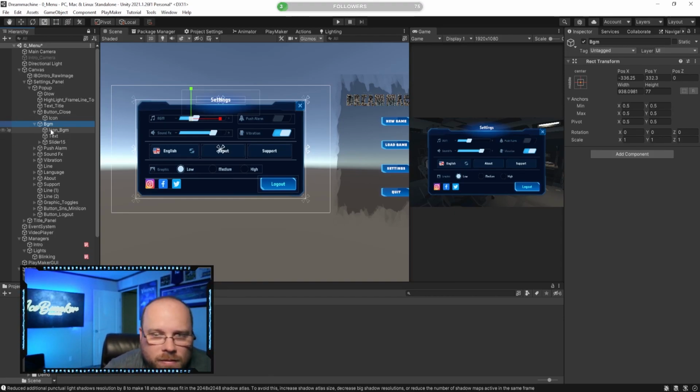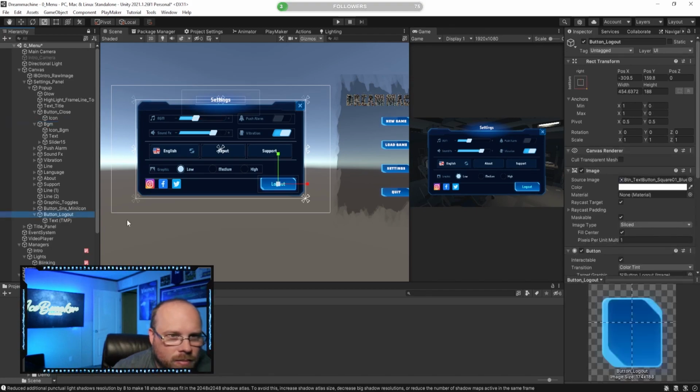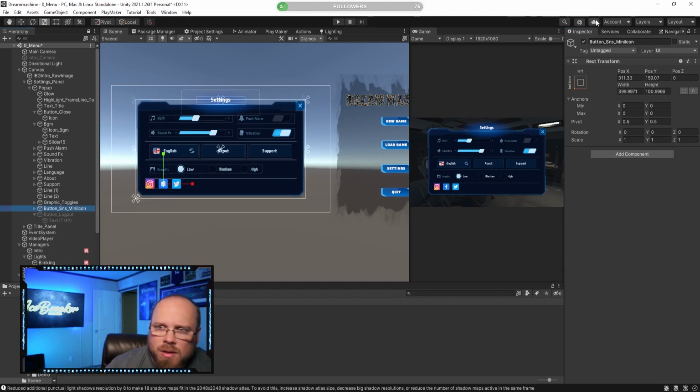This isn't going to be enough by any means. Definitely don't think we need that button. As far as the social media stuff, I don't even think we really need that in the game.